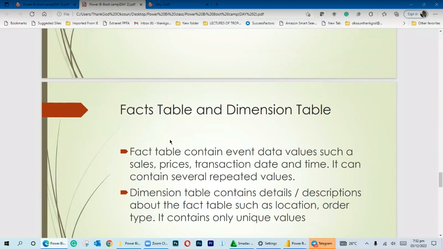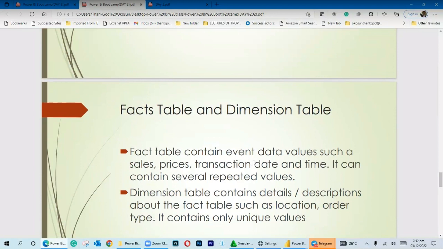For example, in a store that has a lot of goods to be sold, some of those goods are purchased multiple times in a day. The table where those goods are stored is called the fact table. It contains data values such as sales, price, transaction dates, and time.